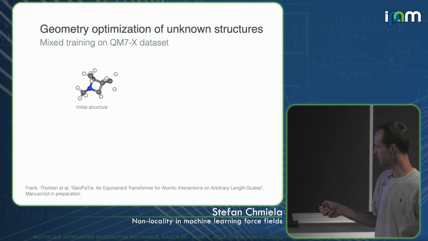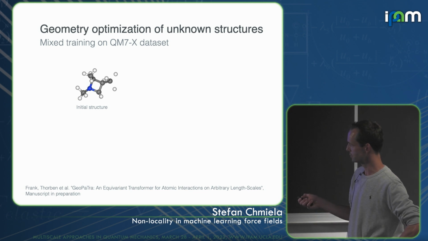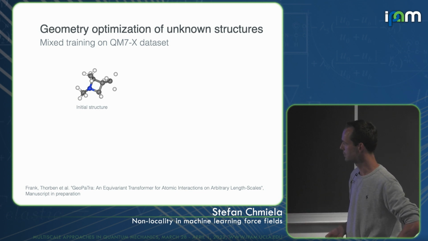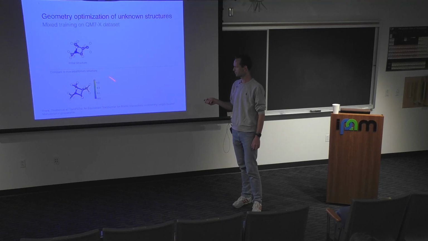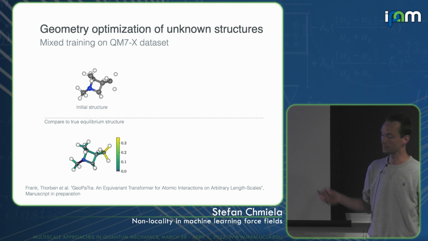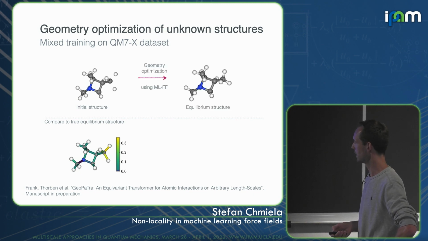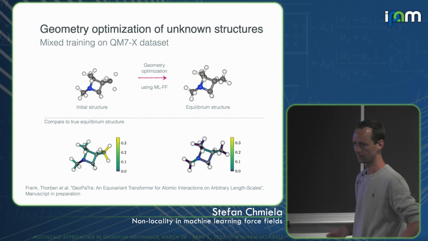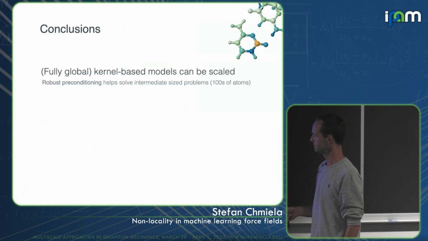So the model has never seen this structure, and it's not in equilibrium, and now we ask the model to put it into equilibrium. The difficult task is that this structure in itself resides in the extrapolation regime of the model. Also we perturb, for example, those hydrogens here, which means that they're definitely far away from the true equilibrium structure, and here's how much this input deviates from the true equilibrium. Now we put it into the model and run a relaxation, and it yields this structure as our equilibrium. If we again compare this with the true structure, then we are extremely close, which means that it can handle this extrapolation task really well.